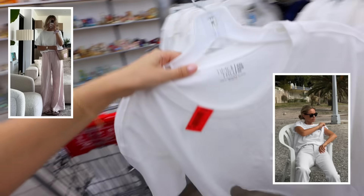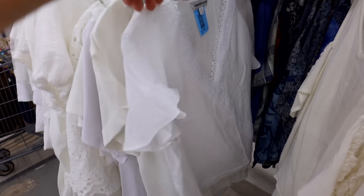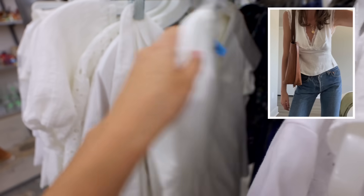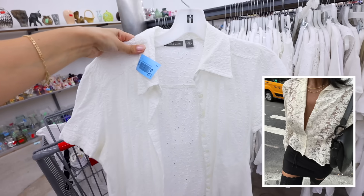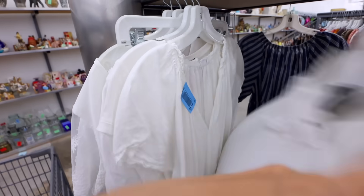Who said that when you're thrifting you can't look for good basics? This pocket t-shirt I actually really like — shirts like this even with a pair of denim are such great basics to have, and this one feels like it's barely been worn. I'm not the biggest fan of v-necks but I do love flowy shirts like this, also worth trying — it just feels very airy and coastal. And this one could be so intriguing to try; there was something on my Pinterest board very similar — a t-shirt blouse with great details. So many good white tops today!